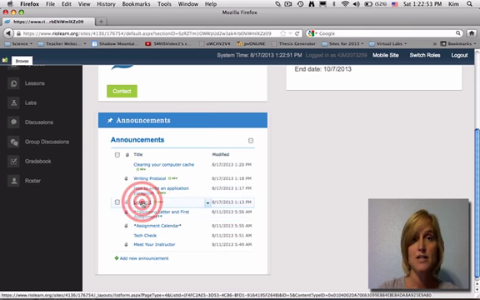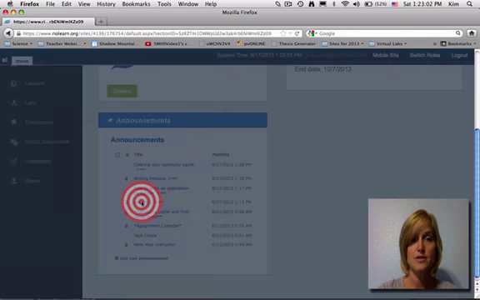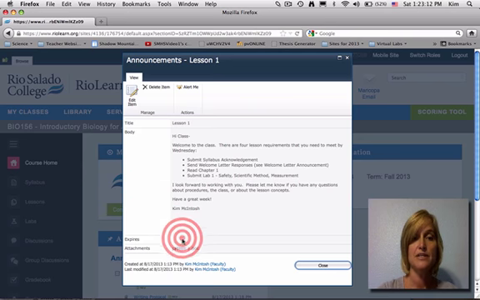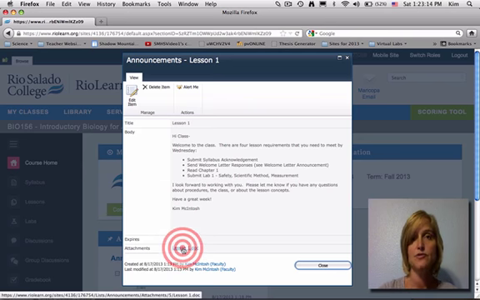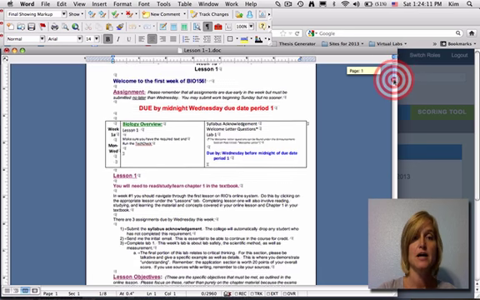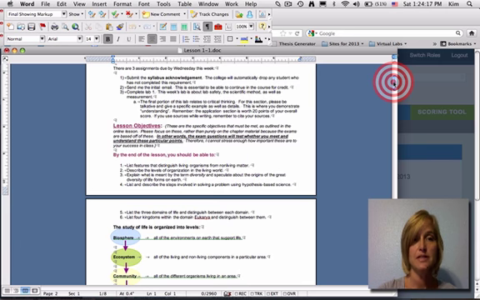Here is Lesson 1. This is the post that I put on there to help you understand the lessons a little bit more. There's helpful information there. You would click on this, and it brings up this little screen right here, and there's a little message from me, and it tells you the requirements that you need. But the attachment right here is what you're going to need to open. When this comes up, you'll see some information about when things are due and what is due by Wednesday this week. And then there's the lesson objectives.